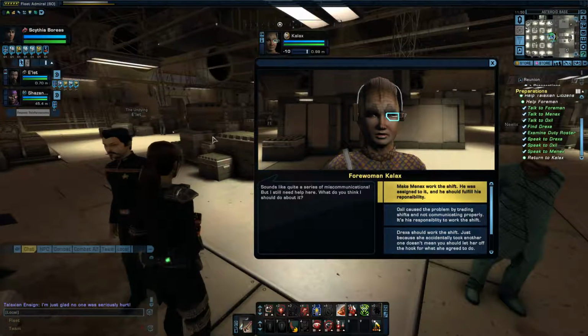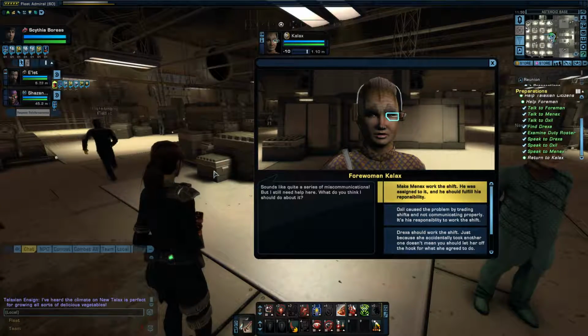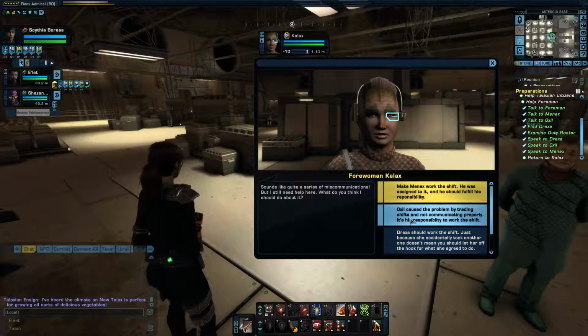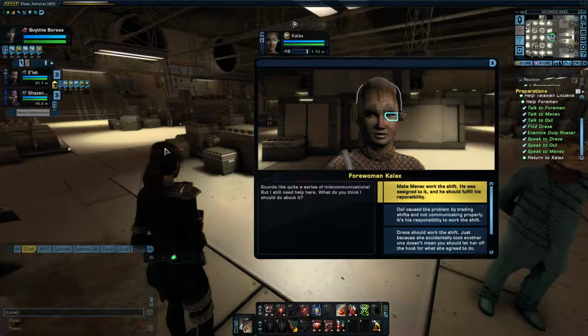Who's the one that's over in that direction, where I'm looking? Help! That's Oxel, yeah? I'll go find out. Because if that's Oxel... Yeah, that'll be Oxel. Because Menix is in a minute, Tyler. Because Oxel's not worked a shift today. He should be the one to work a shift.